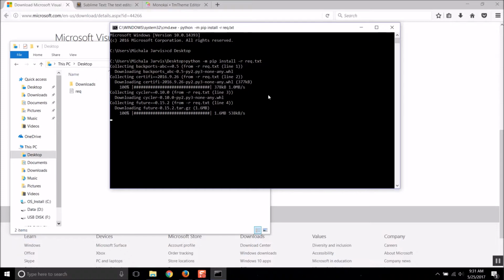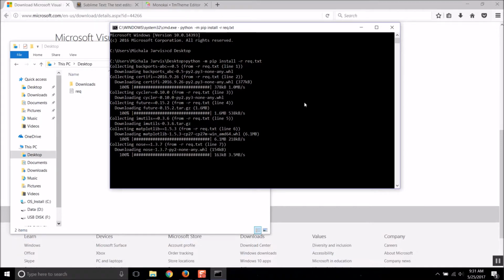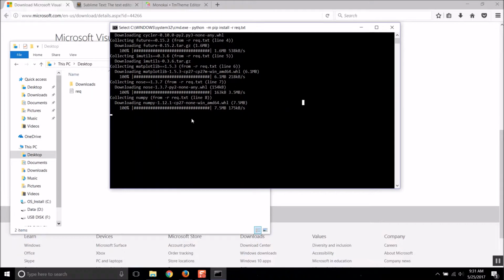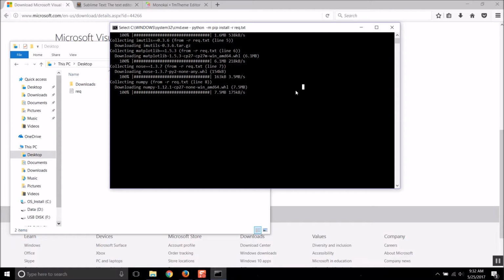Now we're downloading all the packages. This can take some time, especially since we're using one called NumPy, which, if you've ever used MATLAB, NumPy basically makes Python MATLAB. Well, it doesn't make it MATLAB. The syntax doesn't change, but it gives it all the capabilities of MATLAB. And sometimes, because NumPy is so big, there will be steps where it'll look like it's frozen, like right now, depending on how fast your computer is. It might just stop right here for a while. It's not actually frozen. It's just NumPy is a lot to download, and it's going to be a lot to install with the next NumPy step. So I'll pause the video now, because this could take a while.